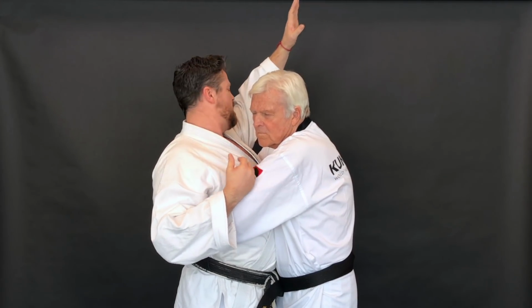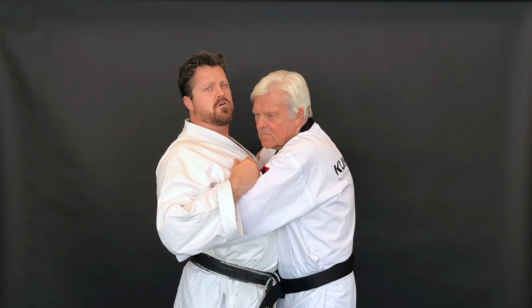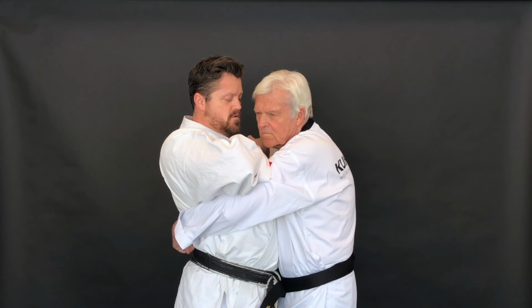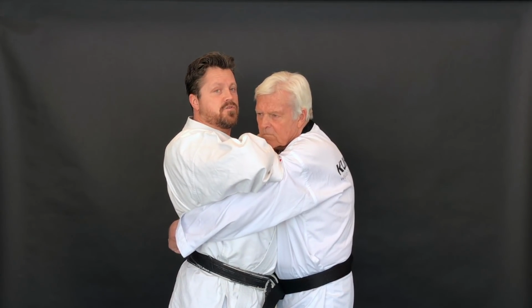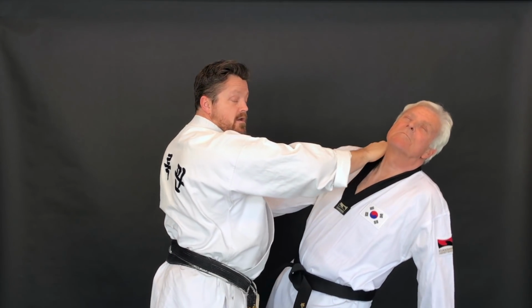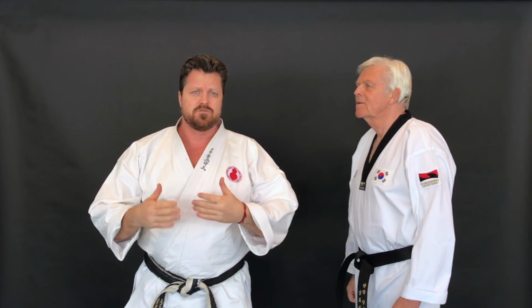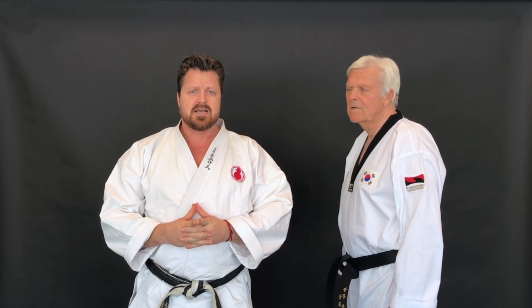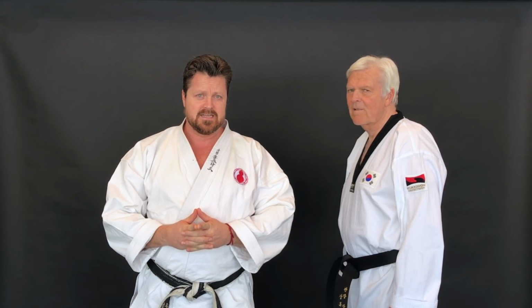With the hand I'm pulling back, I grab his shoulder or his clothing or whatever I can get, and the other one I place on his throat and I push and I pull at the same time. In that way I can free myself. This technique is quite dangerous if you practice, so don't be too explosive, because this is a dangerous area. But I think this is a reasonable self-defense tactical explanation of this technique. Hang in there for number 2.